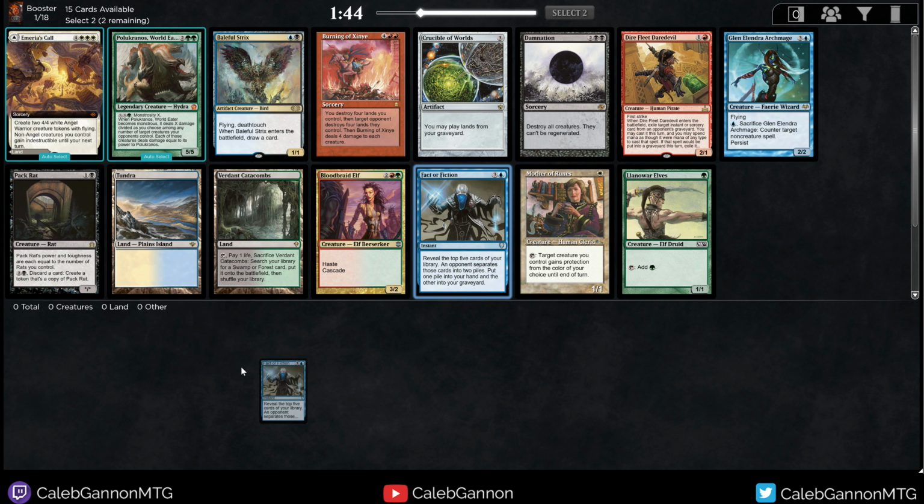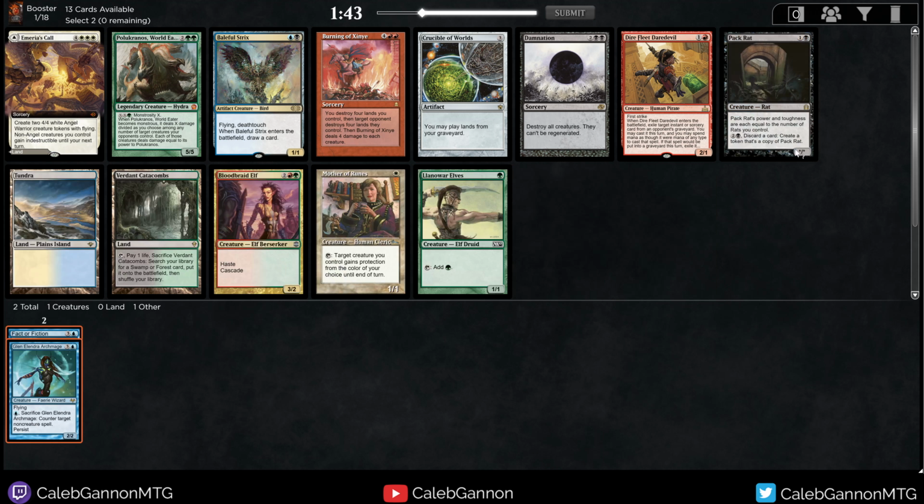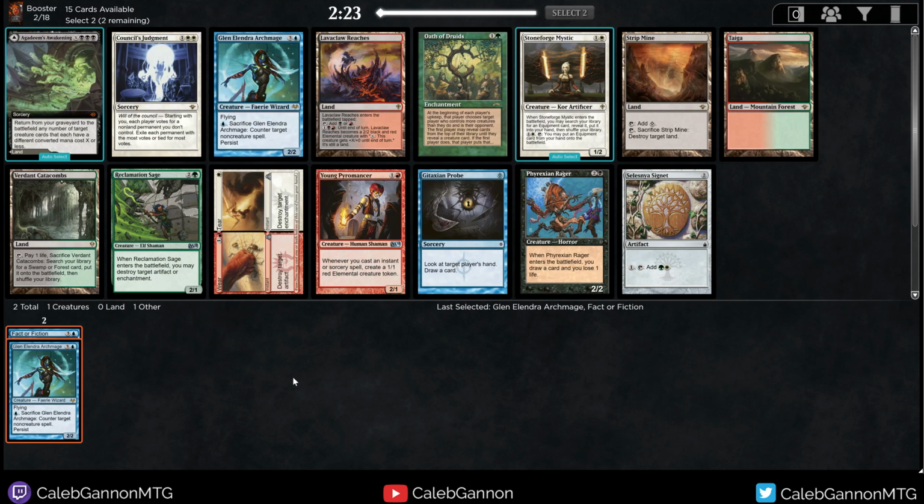The other option is Tundra, but I think basically... Whoa. What just happened there? Are we lagging? Okay, that was weird.